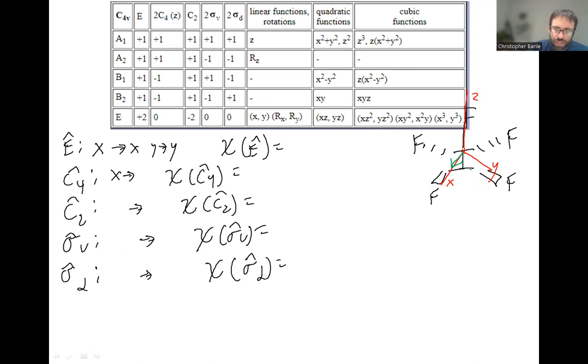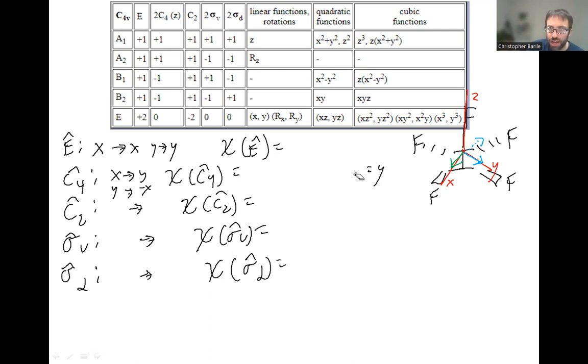But if we rotate that, we could say it goes x into y. And so now we get x into y, and y vector, if we have a y vector, let's say in blue here, that is going to transform and go to 90 degrees, which is going to be actually the negative of x. So y is going to go to negative x. And so what we see here is that we can't write a matrix. There's no matrix that takes x, a 1-by-1 matrix that goes into y. That's just an impossible situation.